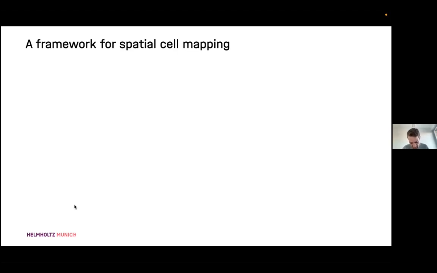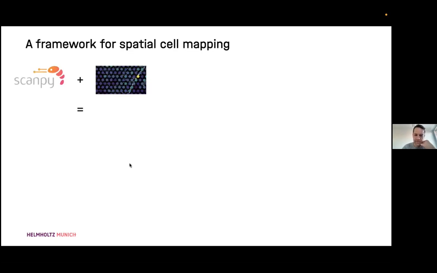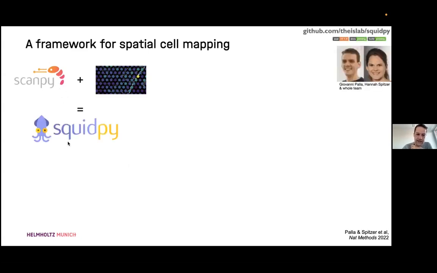And we have been for a long time believers in doing this robustly for the single cell RNA-seq setting. That's why we set up the Single Cell Analysis in Python software, Scanpy. Now, if we add space, we've been discussing in the group what would be a good name for this, and because I have very funny PhD students, they were thinking this Scanpy sounds like Scampy, you know, this animal here. That's the logo for this thing. So let's come up with some other fish, and we call it Squidpy.